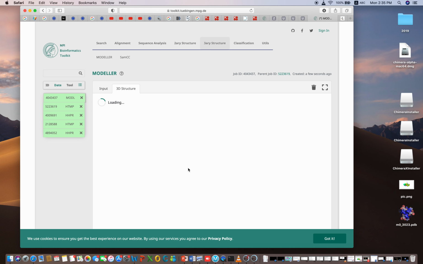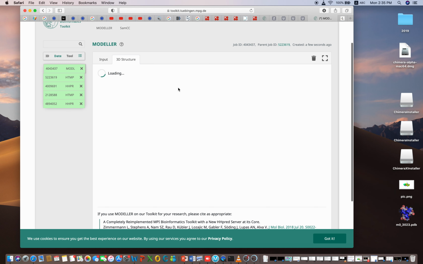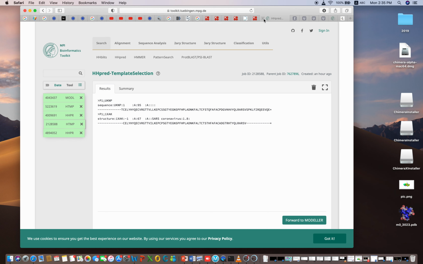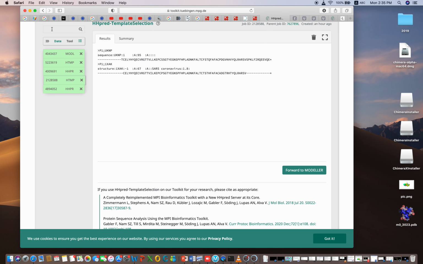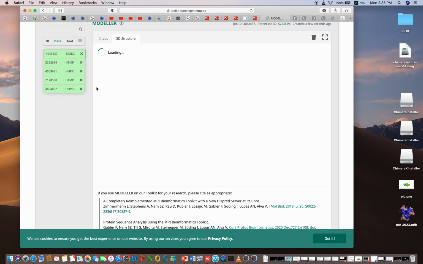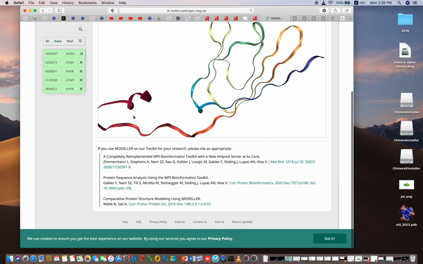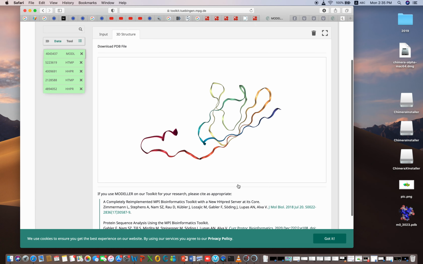It is loading the structure. The job is done. In a while it will show you the model over here. Yes, this is the model.